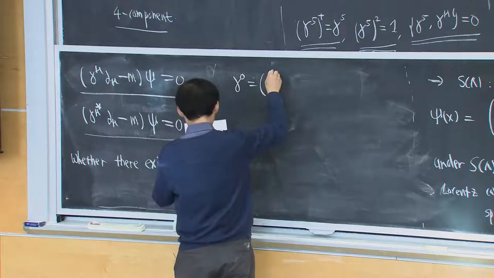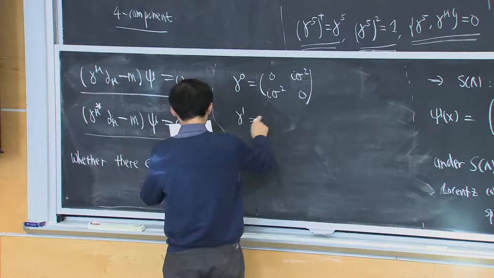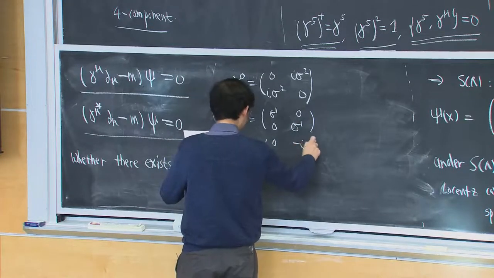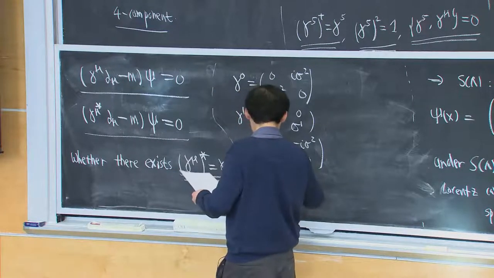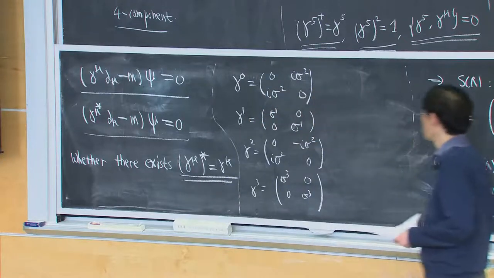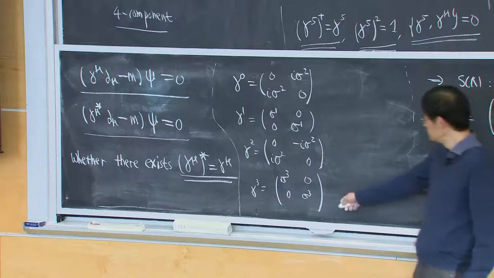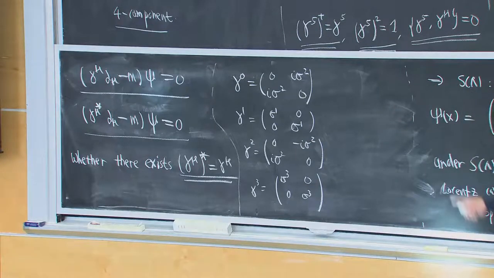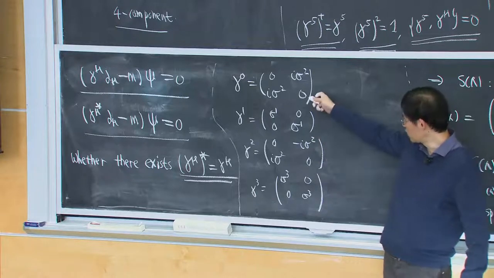So let me just write down the answer. I don't know how Majorana originally found it, but here is the answer. So these are four gamma matrices. And you can see each of them is real because sigma 2 is pure imaginary, and sigma 1 and sigma 3 are real. So this is purely real. And you can check, this satisfies the algebra of the gamma matrices. They anti-commute with each other. And each of them squares into one, so these three square into one, and this one squares into minus one.